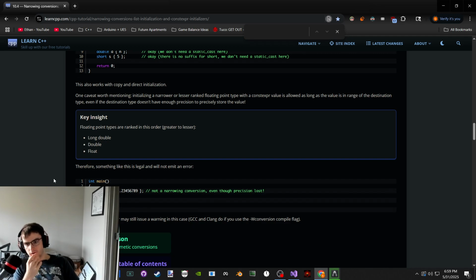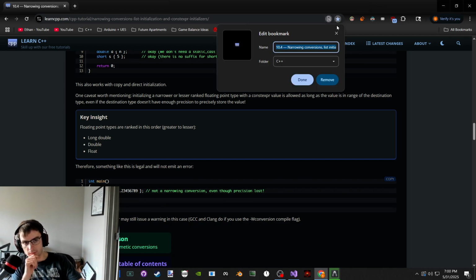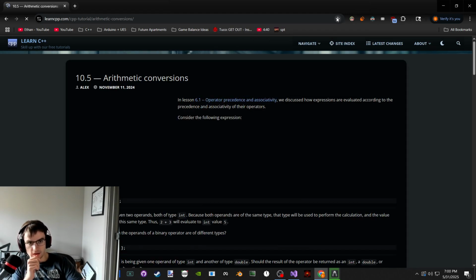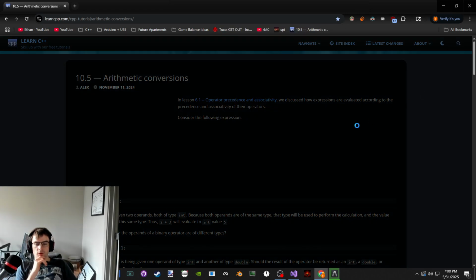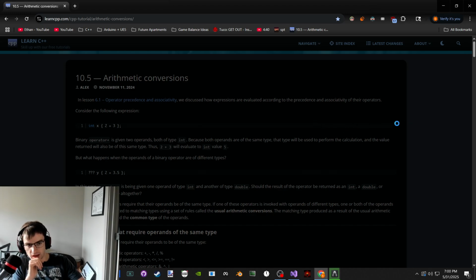Floating point types: float, double, long double. Something like this is legal. So this is too much precision right here. This is a double. Floats only go to like 6 significant digits, 6 or 7 maybe, or maybe it's 4 or 5, I don't remember. But this is a double for show. Precision is being lost because this is going to go to like 1.23456 or something like that, or maybe it'll round to 1.23457. The compiler may issue a warning still, but it's legal, so it's not an error. Could be a warning though. Be careful when you're initializing narrower, in terms of memory, floating points with wider floating points.